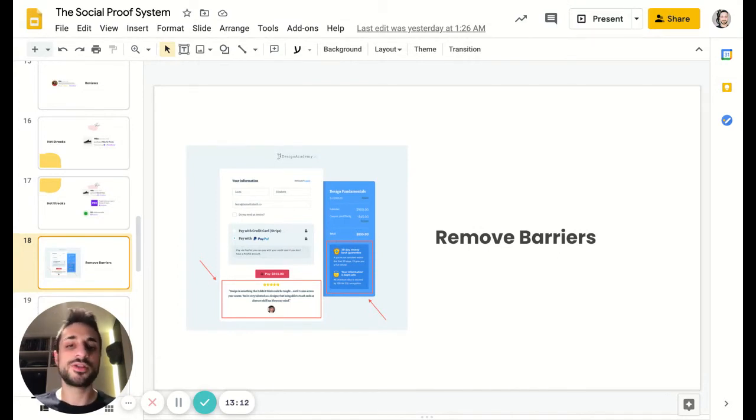By adding additional notifications close to the conversion step that explicitly describe the action that the users are to take and what the repercussions are going to be and what's going to happen next, or even showcasing the most frequent support questions, we remove any uncertainty that they might have. We give them the additional information that they need, even though they might not be explicitly asking for it, and we help them convert even better.